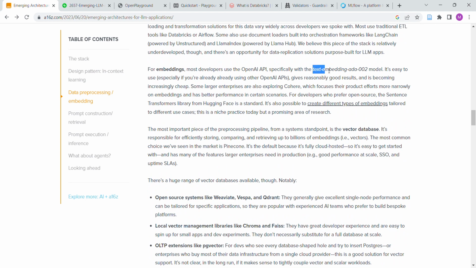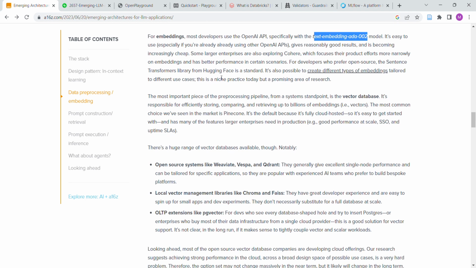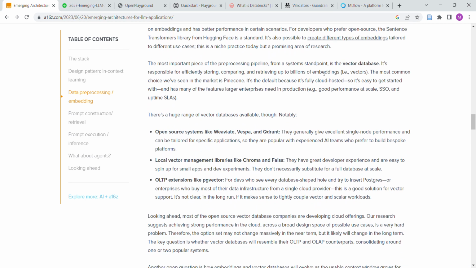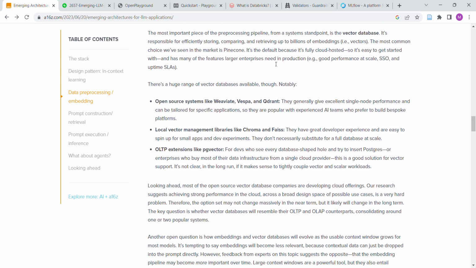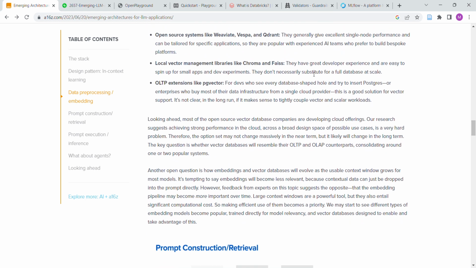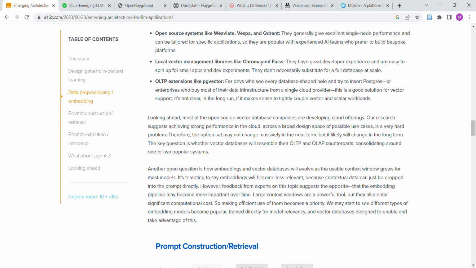Oh, I didn't know they used this. See, when I did the embeddings, no, I didn't use this model. I used DBQA, I think. Yeah, the vector database seems to be important. Yeah, so I think I used FAISS for my LangChain as well. I tried to use it, one of them.